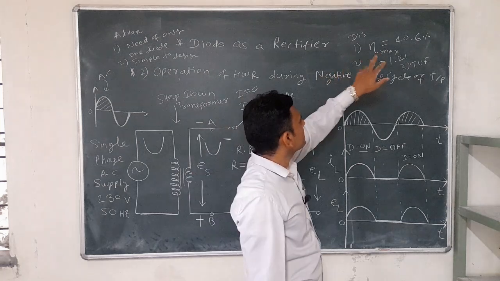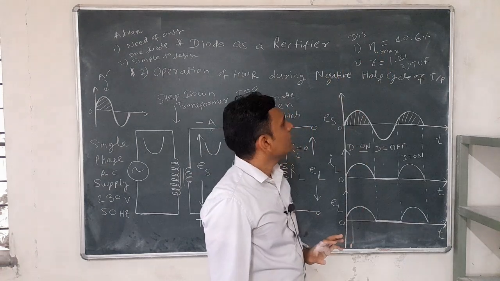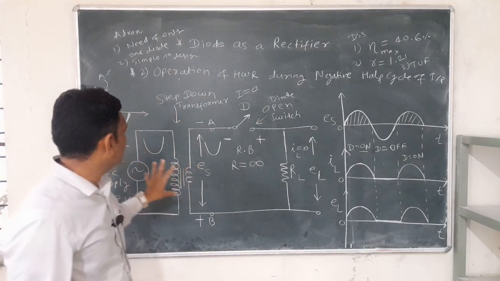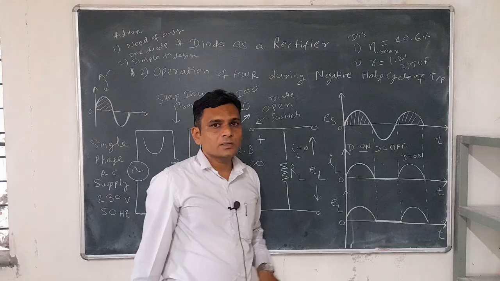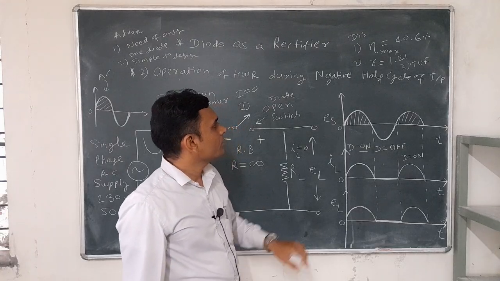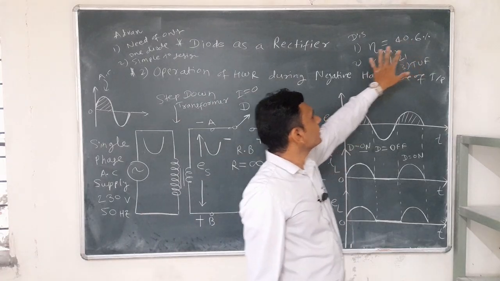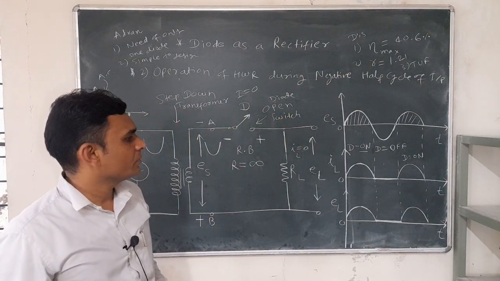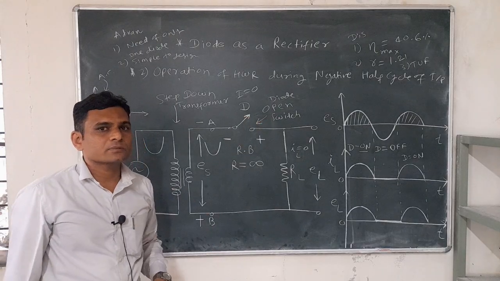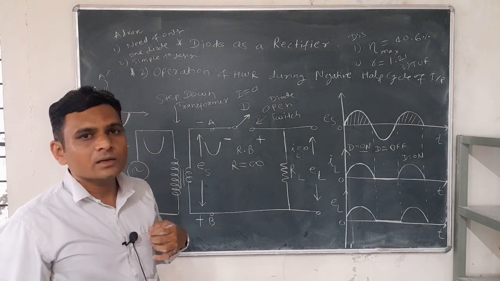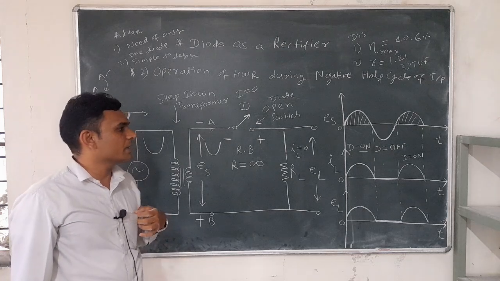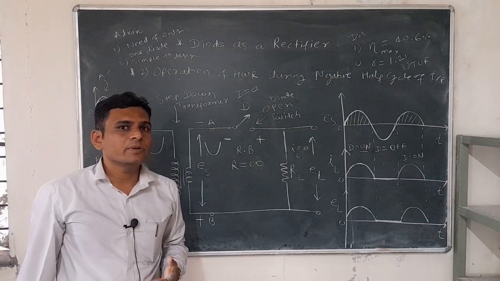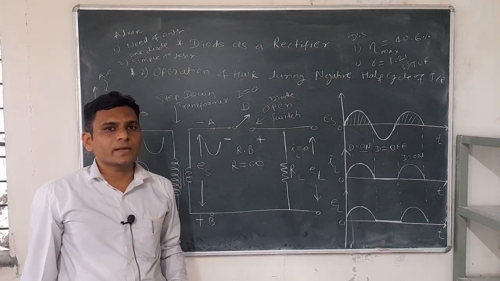Because of these drawbacks, meaning the efficiency is less, a smaller amount of AC power is converted into DC, because the input to this rectifier is AC power and the output is DC power, and this efficiency value is less. Therefore, this rectifier is not used in DC power supplies. But the remaining rectifiers, center tap and bridge rectifiers, are used in DC power supplies to convert AC signal into pulsating DC. So in the next lecture we will see the remaining two rectifiers in detail.